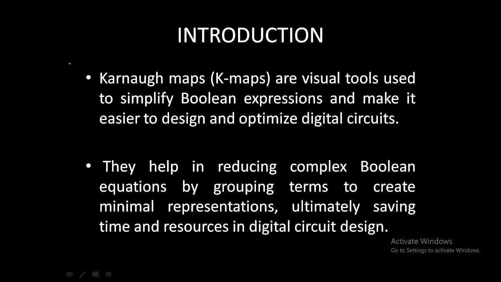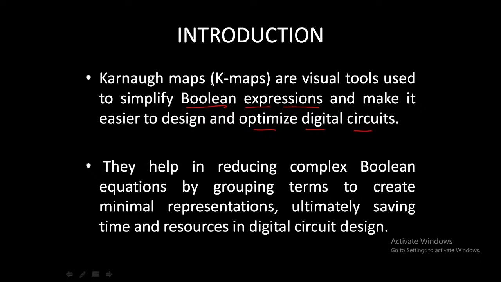So let us see what is meant by K-maps or Karnaugh maps. Basically these Karnaugh maps or K-maps are visual tools used to simplify Boolean expressions. The Boolean expressions we have seen, right? For simplifying those Boolean expressions, we use these visual maps, K-maps, to simplify them easily and make it easier to design and optimize our digital circuits. So to solve complex digital Boolean expressions, we use these K maps.